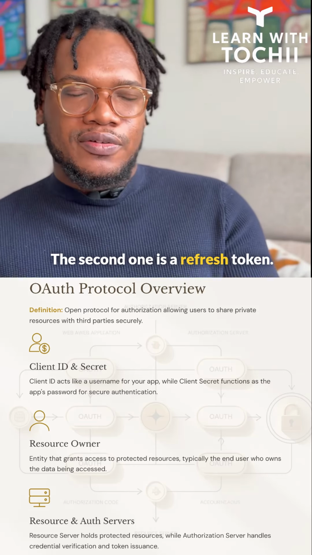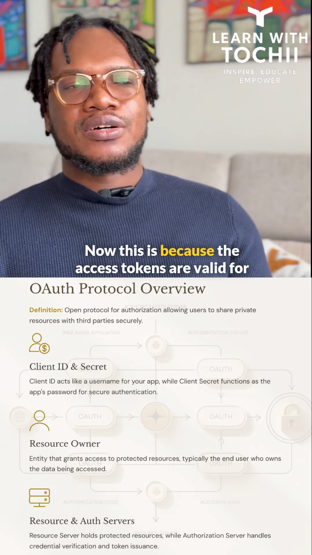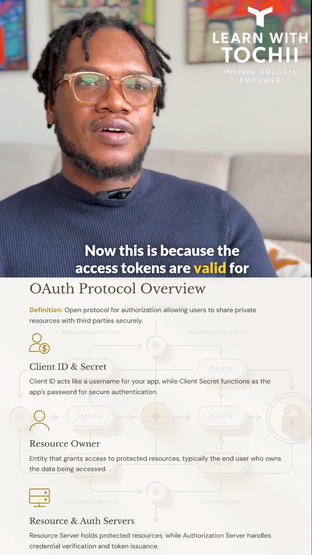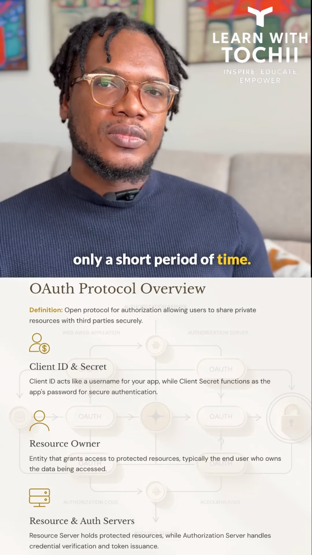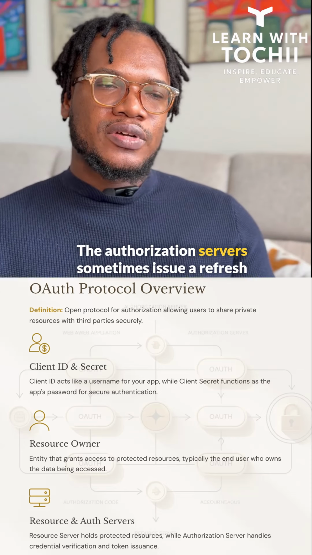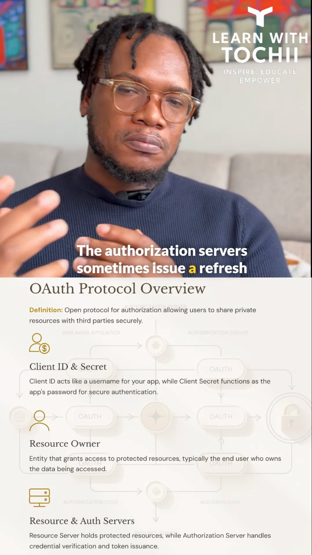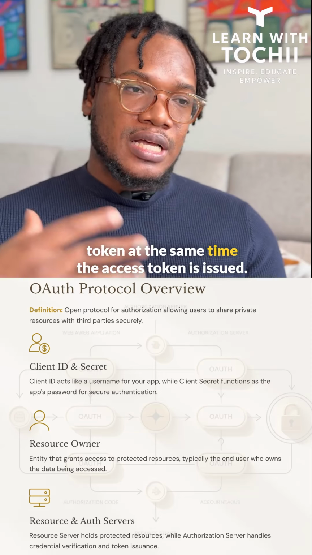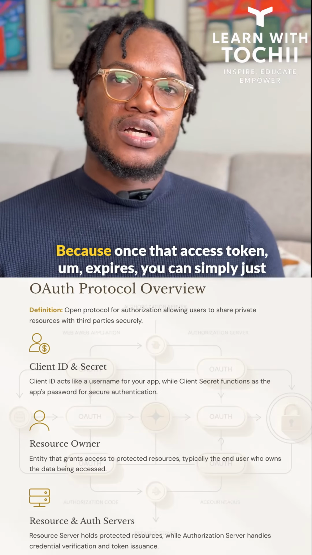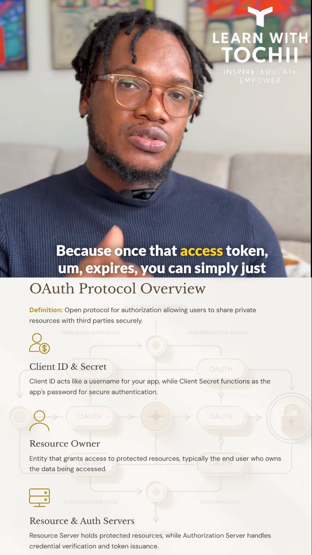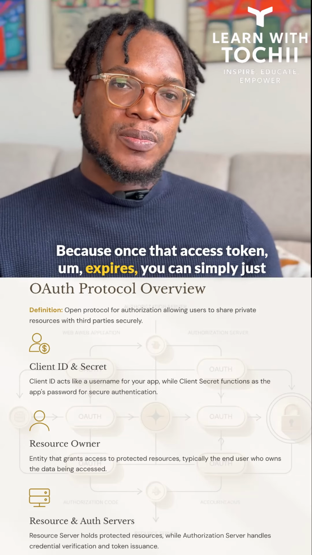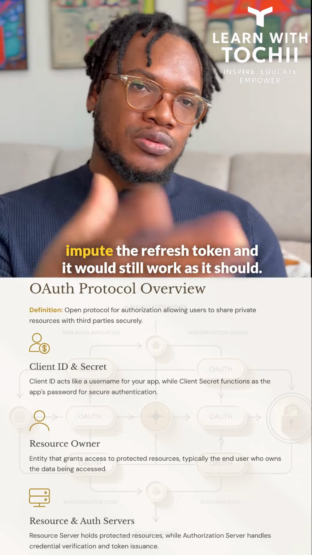The second one is a refresh token. Now, this is because access tokens are valid for only a short period of time. The authorization server sometimes issues a refresh token at the same time the access token is issued, because once that access token expires, you can simply input the refresh token.